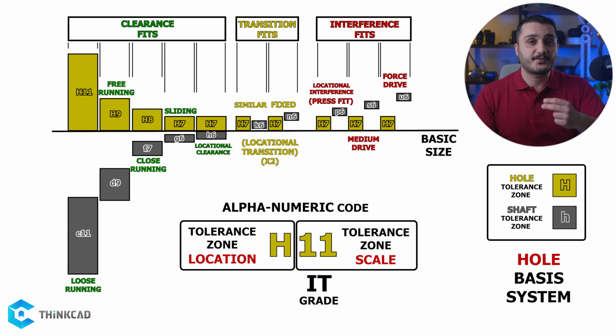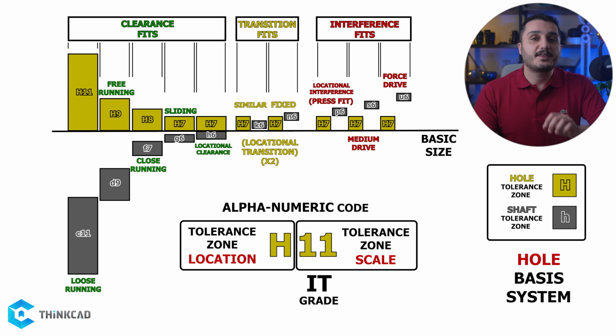Also remember, both the alphabetic part of this code and the numerical part are calculated based on the nominal size of the features. So a larger shaft or hole will have larger tolerances for the same alphanumeric code, as it should. This is really important, so make sure you get it. There are standard tables that are used to derive these values, which I will get to. Now I'd like to go over both parts of this alphanumeric code in more detail because they are very useful and also very interesting. Trust me, you will thank me later.